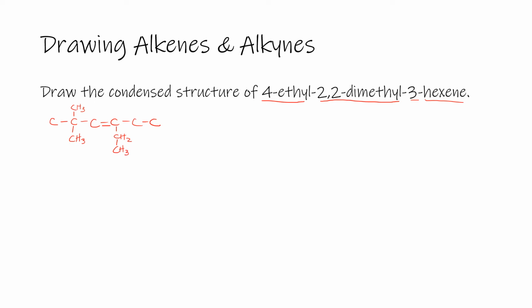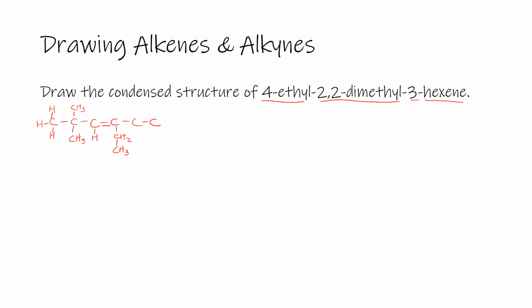Okay, the last thing to do is add in our hydrogens so that each carbon is making a total of 4 bonds. And then from that, we will draw the condensed structure. So carbon number 1 here needs 3 hydrogens. Carbon number 2 doesn't need any more hydrogen because it's already making 4 bonds. Carbon number 3 is making a total of 3 bonds, so you can draw 1 hydrogen. You can either draw it up or down, it doesn't matter.